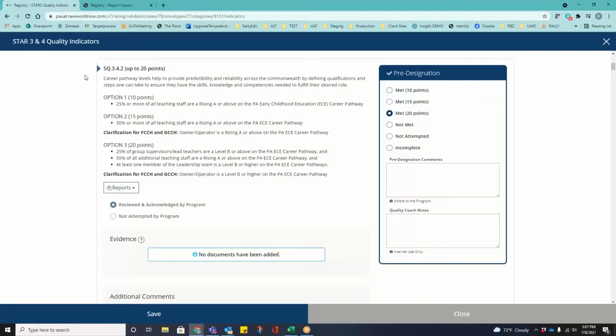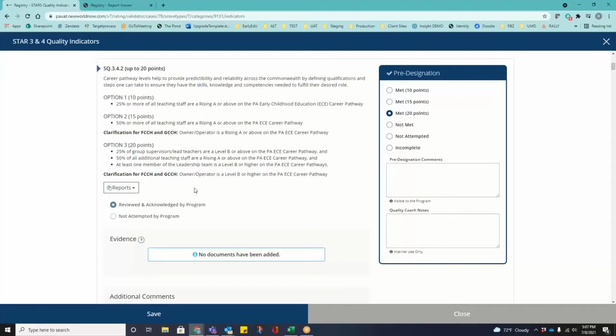This gives a really great example of an indicator where there are different point options based on the evidence provided. This box over here on the right, outlined in blue, labeled Pre-Designation, that is the pre-screening tool where the quality coach will record what their assessment is of each individual indicator.